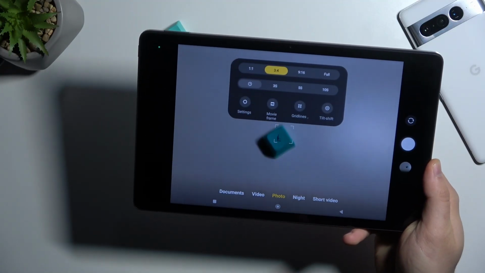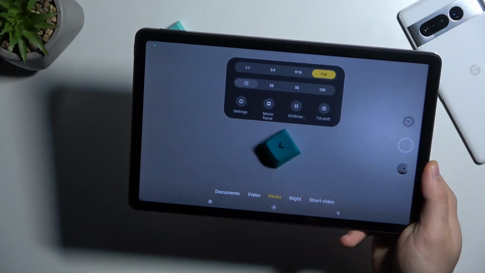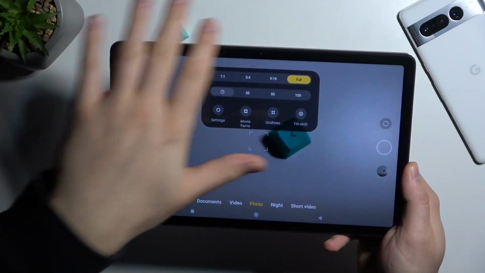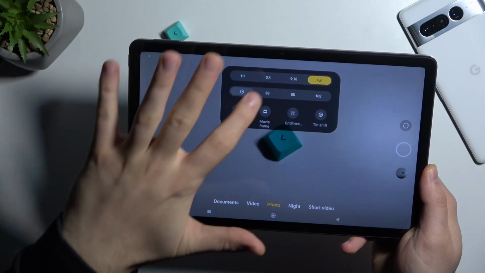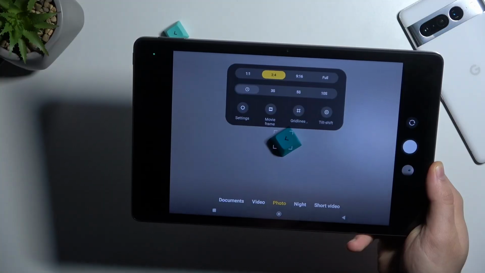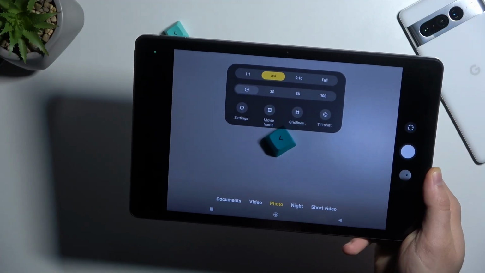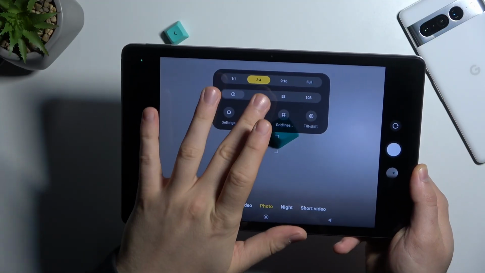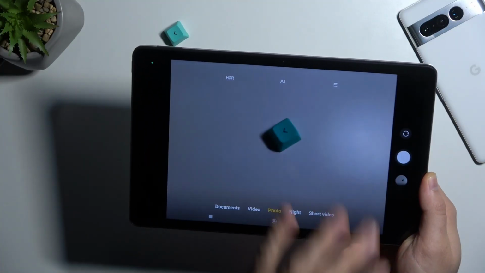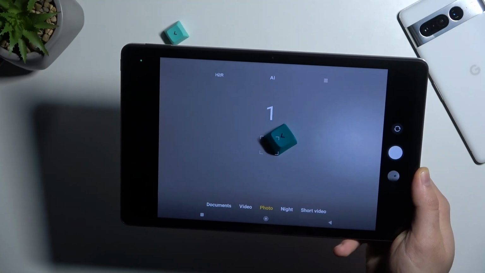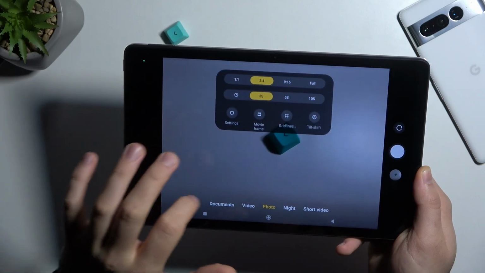When you tap on displays, we can also change the aspect ratio, so we can get the full screen on your preview, but with the 3x4 you will always get the best quality on the photos. We can also manually enable shutter delay between 3, 5 or 10 seconds, so we can decide.